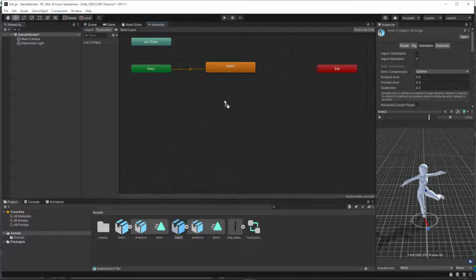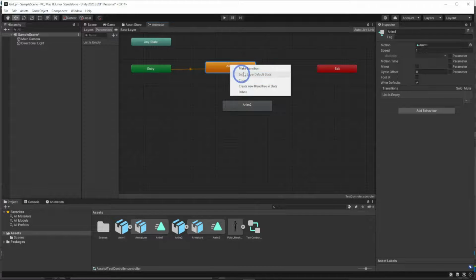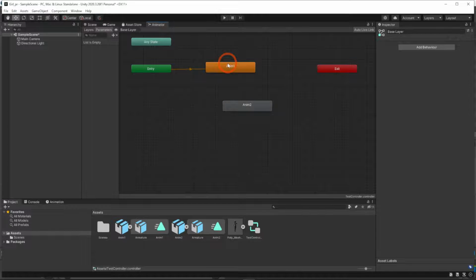Let's move it into the animator and let's make a transition.